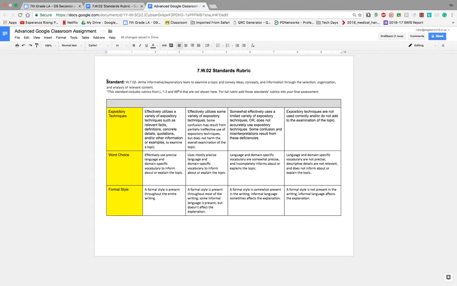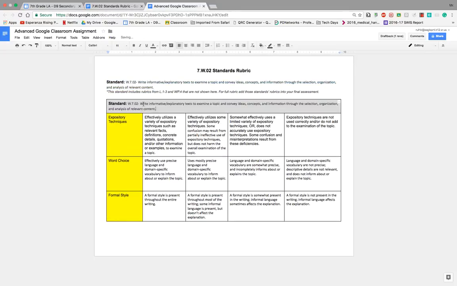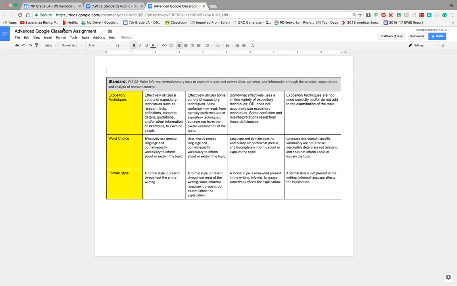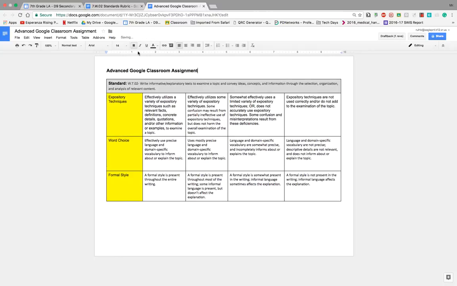And I end up putting the standard in here just like that. I just copy the standard in here too. So I would change the name of this to whatever the assignment is that we're working with. However you want to make it look is up to you really, but this is how I put stuff together.